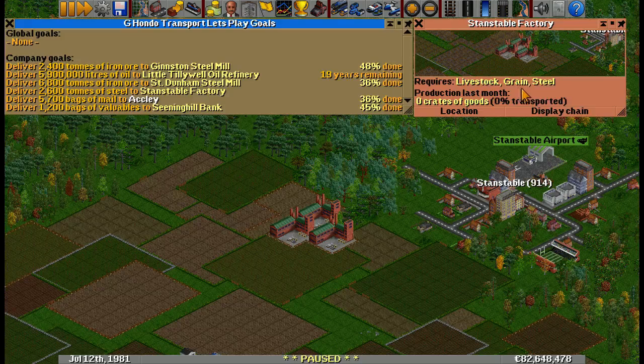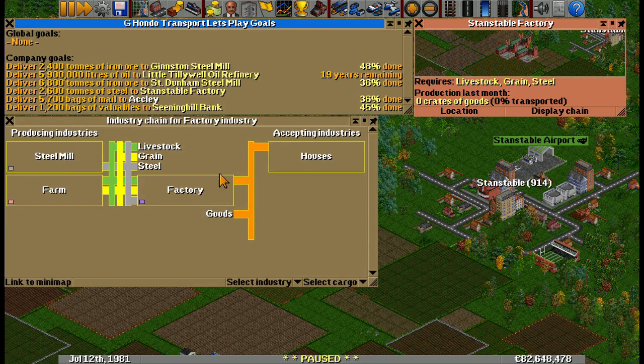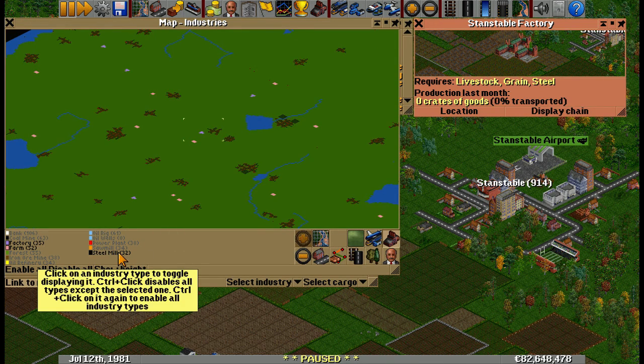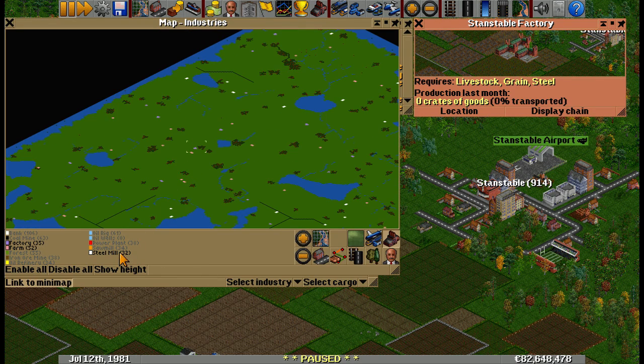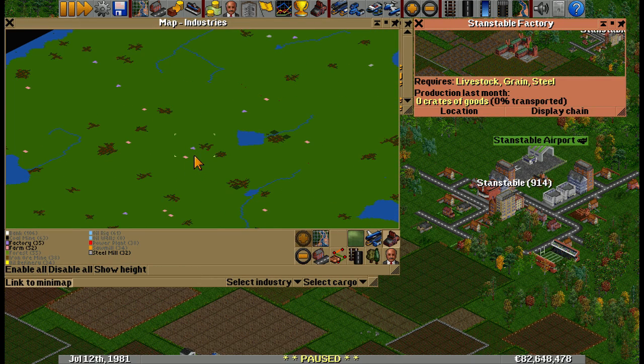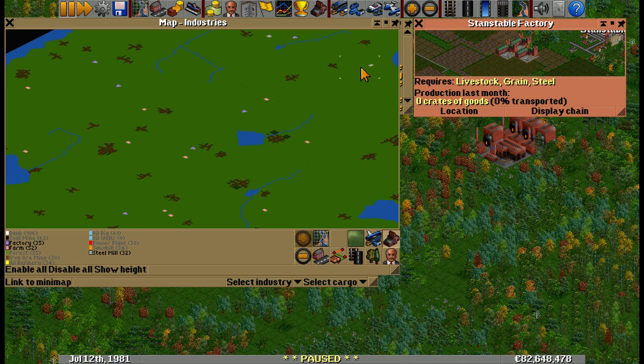Oh, I'm sorry, it's direct. I was going to say this factory could require any of 3 things, but it specifically is only interested in the steel. So we definitely need to find out where the nearest steel mill is from here. And it is way, way far away. That is really not ideal. Okay, so be it.